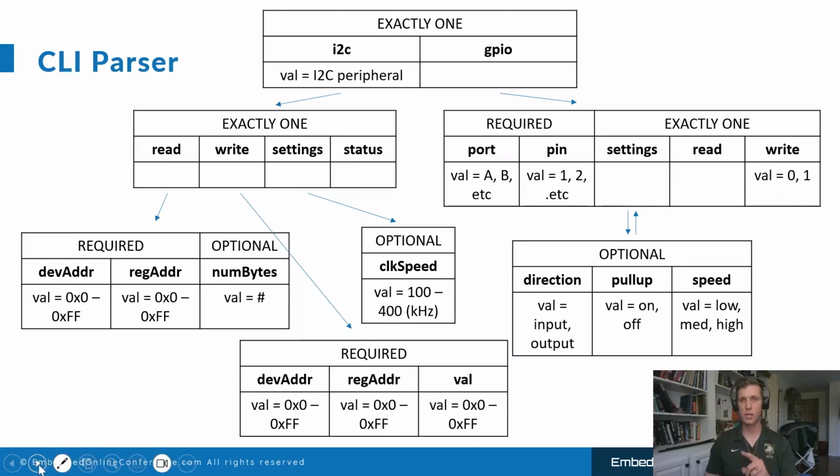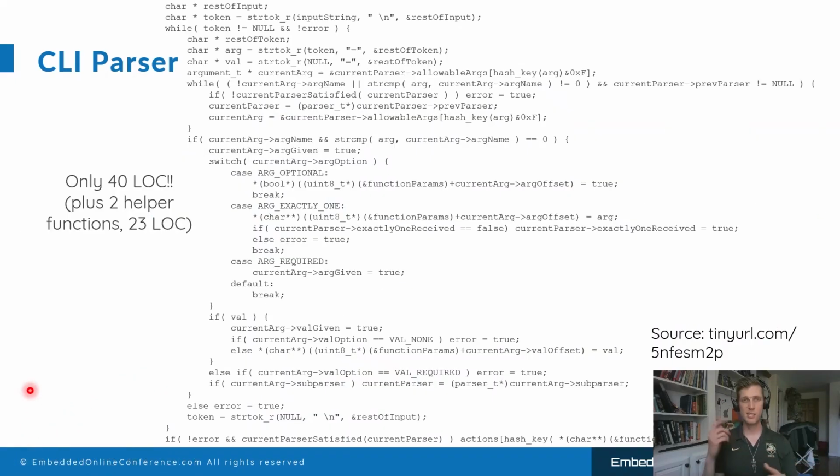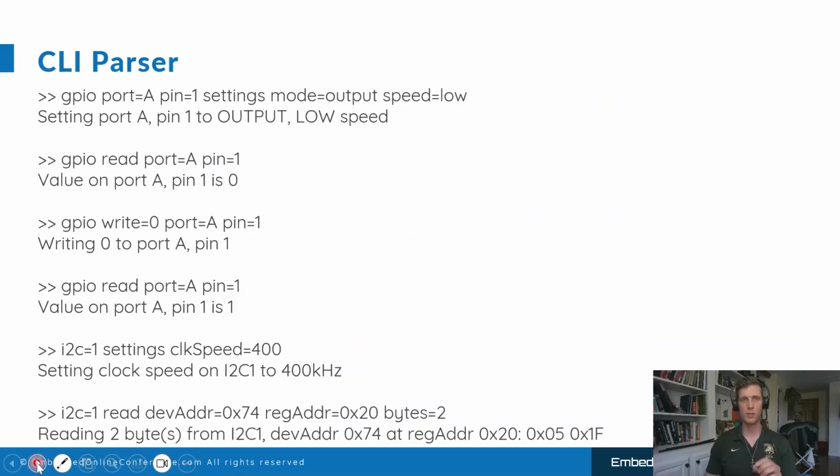But using those data structures, I was able to write this command line interface parser in 63 lines of code, of which 40 are really kind of the main engine that iterate over each of the arguments in our string, which are the 40 lines of code you see here. And so I want to share that with you to show you how I was able to take this really complex problem and map it onto a very straightforward solution.